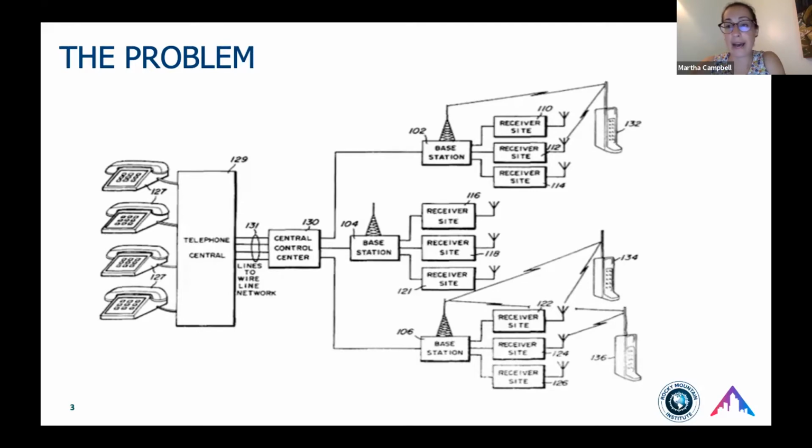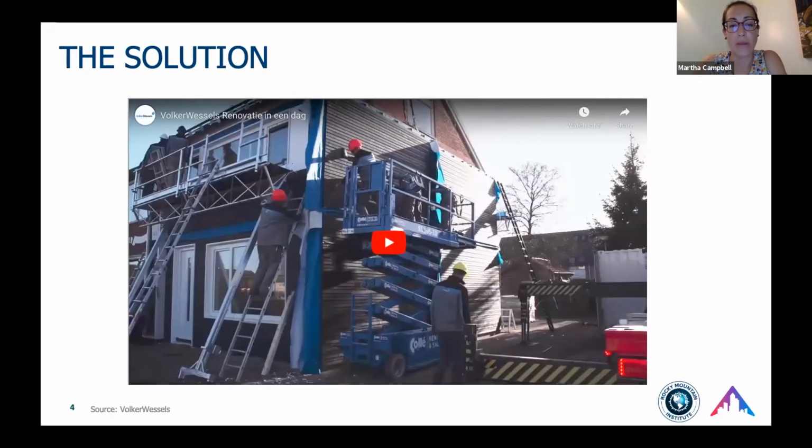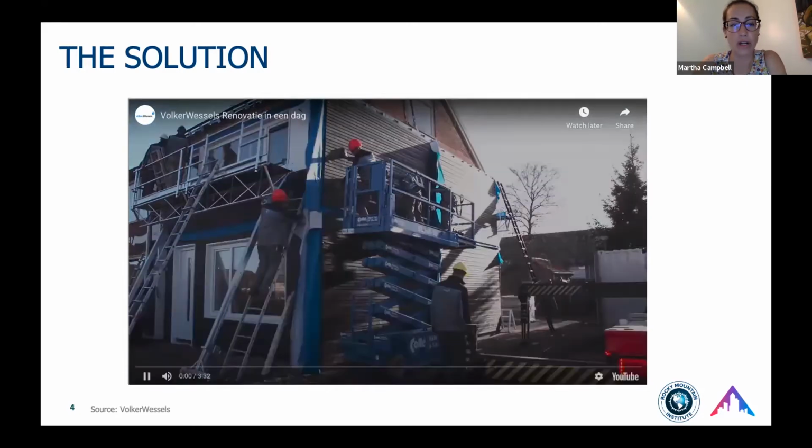If it was that complicated to get a cell phone, we might not have seen the level of adoption that we have seen for smartphones today. And the reason I use this analogy is this is what we're asking people to do when we ask them to retrofit a building. And it's just not conducive to scale. So what I'm about to show you is a solution that we think addresses some of these issues that they've developed in the Netherlands, and it's an inspiration for our work.